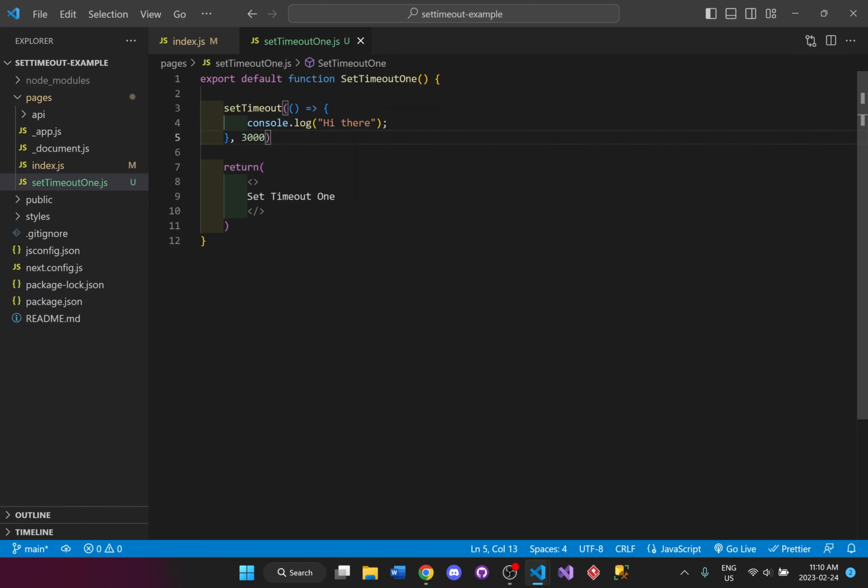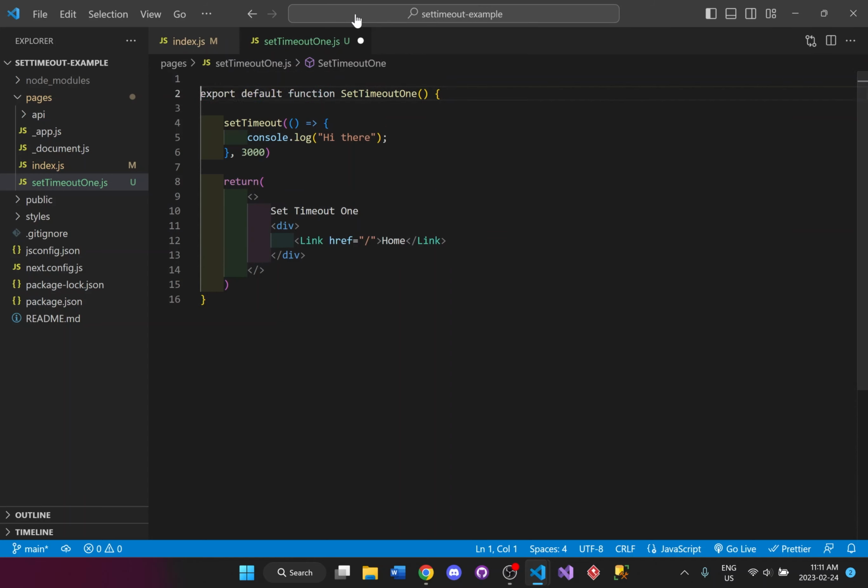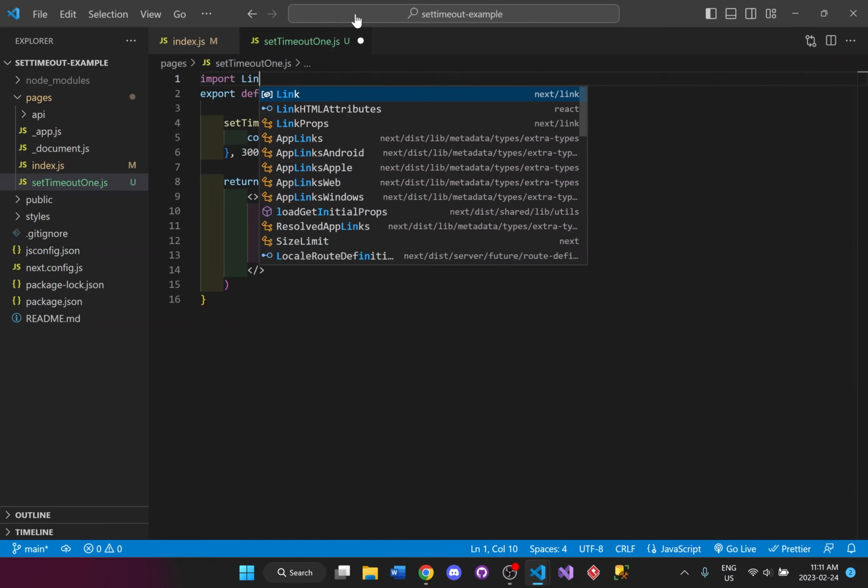I just have to save that, and I'm just going to, I'll set up another link right here. I'll navigate back to home. And I'll just import Link at the top.